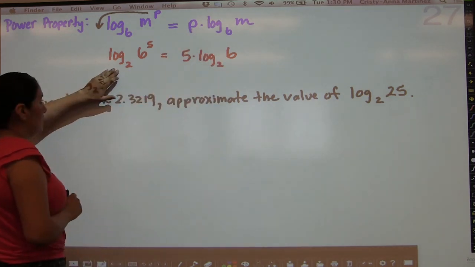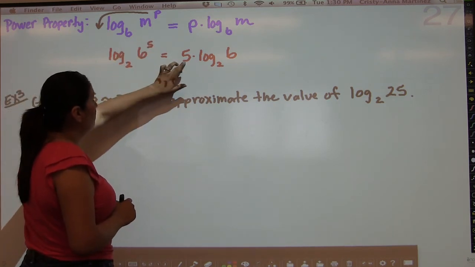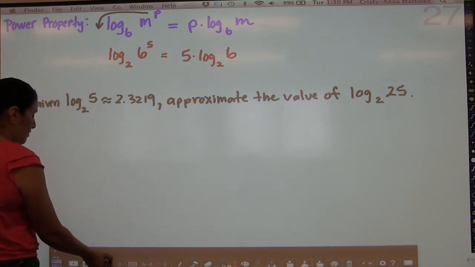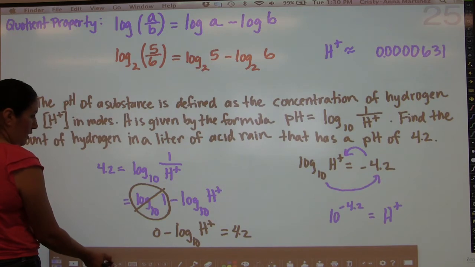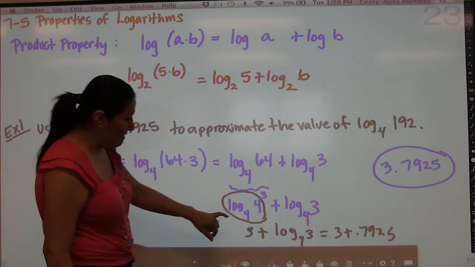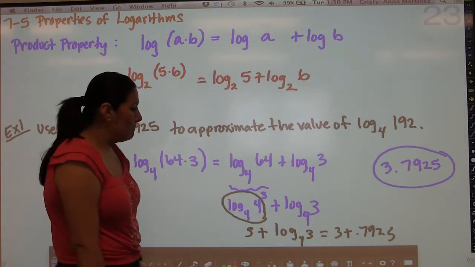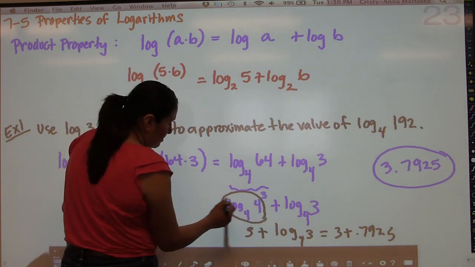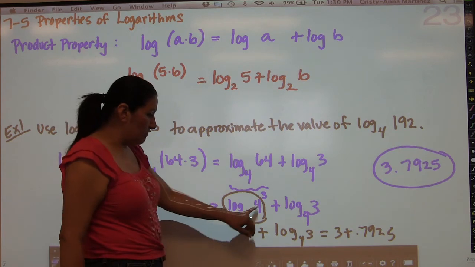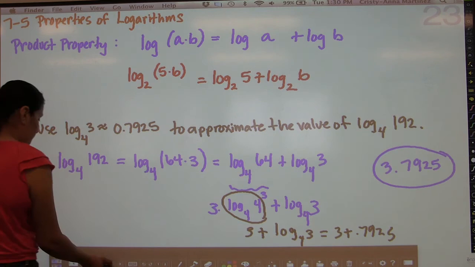So in the case of the example here, log base 2 of 6 to the 5th power, the extra power here, the 5, goes in front of the log and it becomes a product. So 5 times log base 2 of 6. And if it didn't quite make sense to you before, I want to go back to this example here where we actually did have that situation where we had a power raised to a power. I didn't mention it then because you didn't know about it yet. But basically the 3 that's here comes in front and it becomes 3 times log base 4 of 4. We said earlier the log base 4 of 4 was 1. So 1 times 3 is how we got that 3 there. So now that might make more sense.